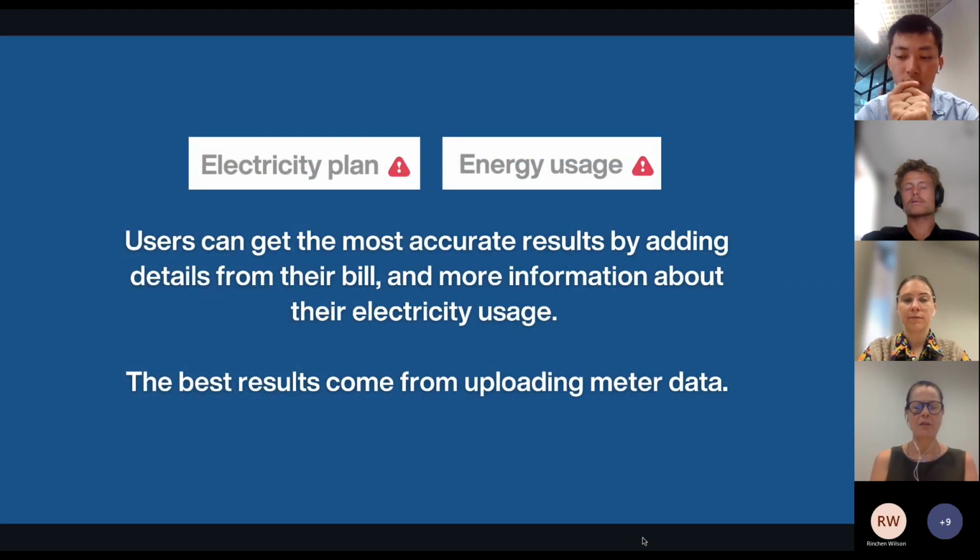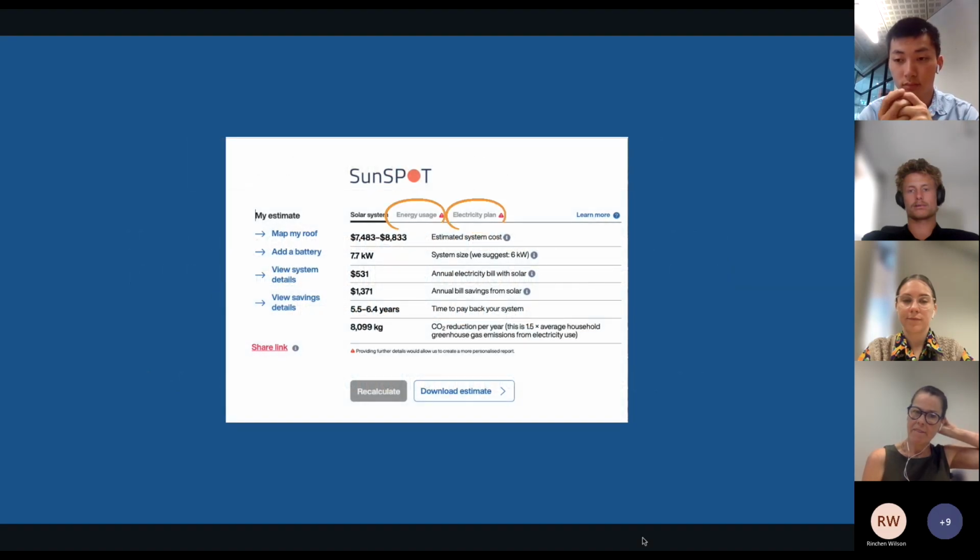The best use of SunSPOT, and the most accurate results, will come from adding more billing details and also adding more about the energy usage on the site. The best results will come from uploading meter data. When you're in the estimate, there are these 2 tabs, the electricity plan and energy usage, right there.